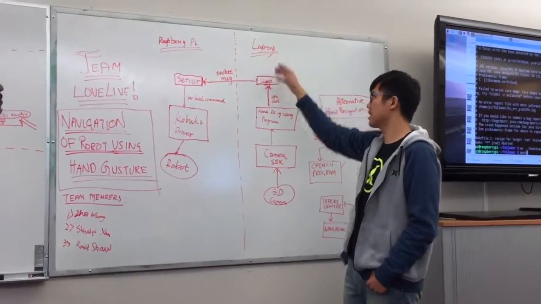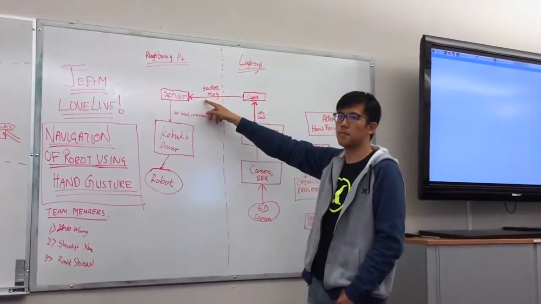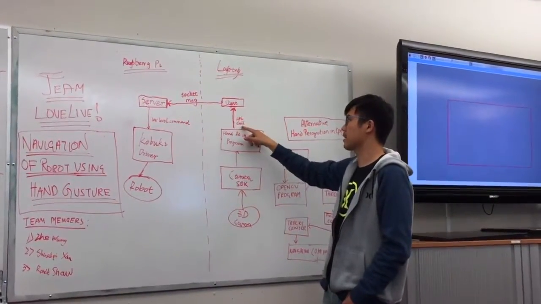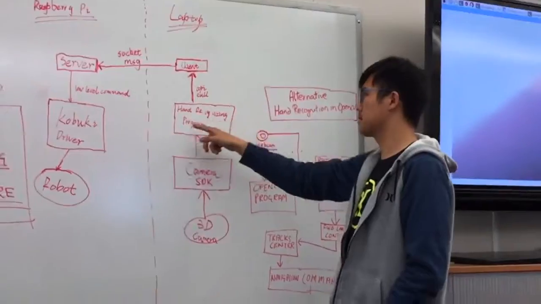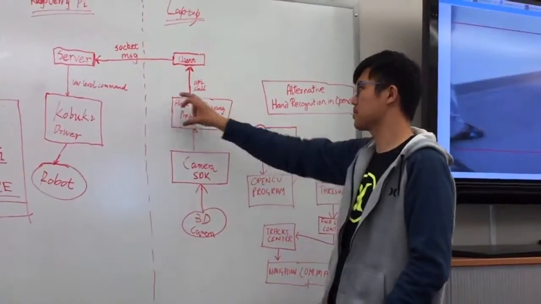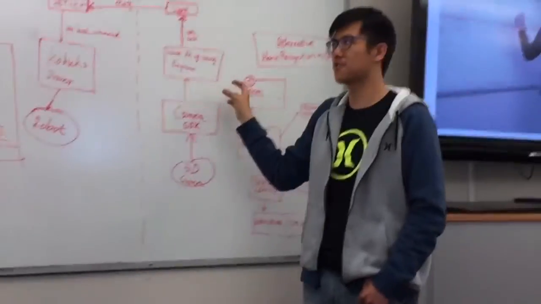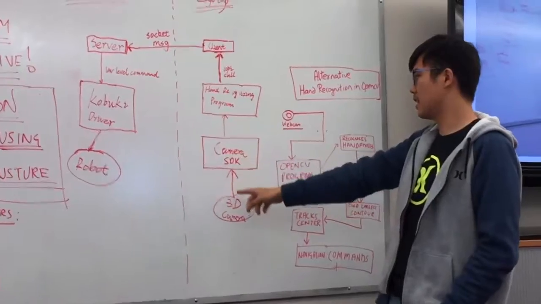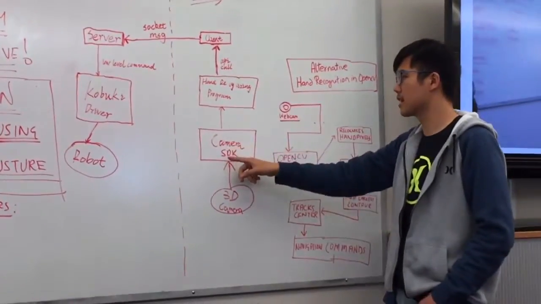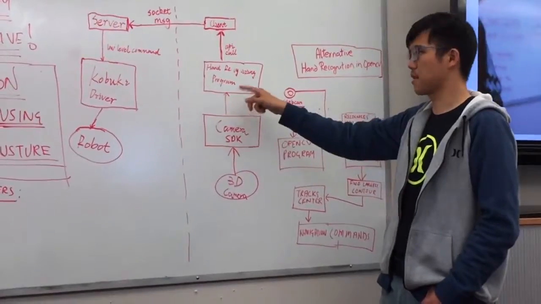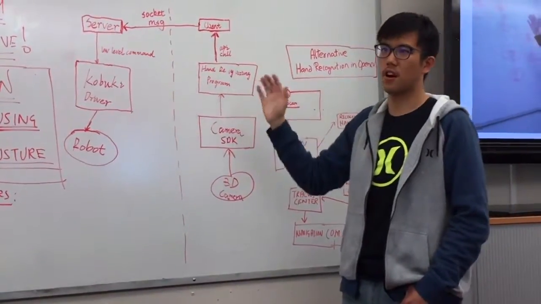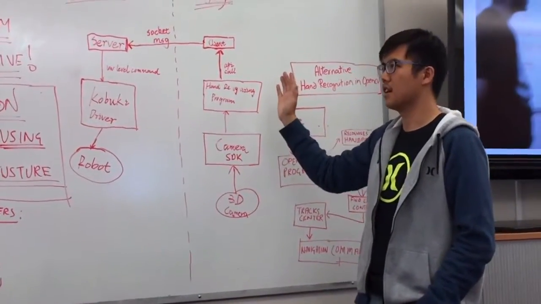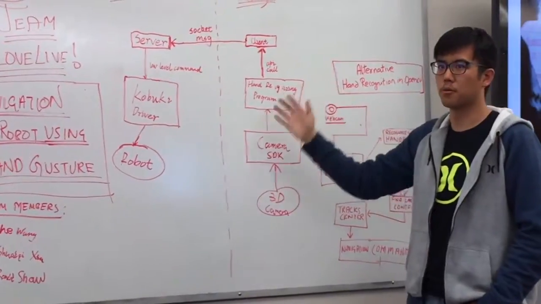And on the laptop side, there's a client that sends socket messages to the server. Those socket messages come from API calls coming from the hand recognizing program. The hand recognizing program is the responsibility of Shuai Qi, who is not here today. But the key idea is that it reads frame data from the camera SDK and uses some kind of function to determine the center of our hand in the image, which determines which gesture we are posing.